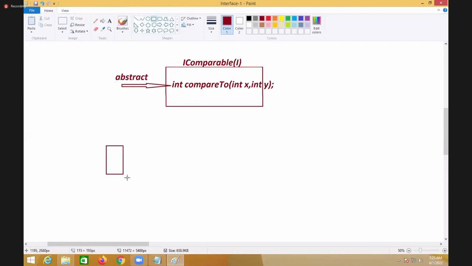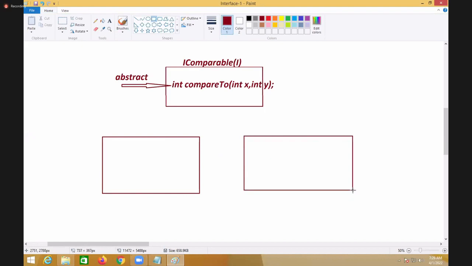Now, anyway, there is no object for an interface, no? It has to be implemented by a class. Now, I will take two implementation classes.